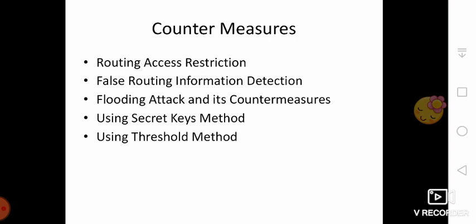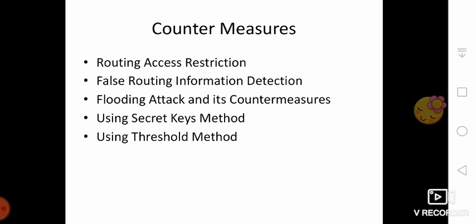Then, using the secret keys method. In multipath or multi-base station data forwarding technique, each sensor node maintains a number of different secret keys in a multiple tree. So a sensor node can forward its sensed data to multiple routes by using these secrets. There are multiple base stations in the network that have control over a specific number of nodes, and also there are common means of communication among base stations. Each base station has all the secrets that are shared by all the sensor nodes covered by it, according to the key assignment protocol.